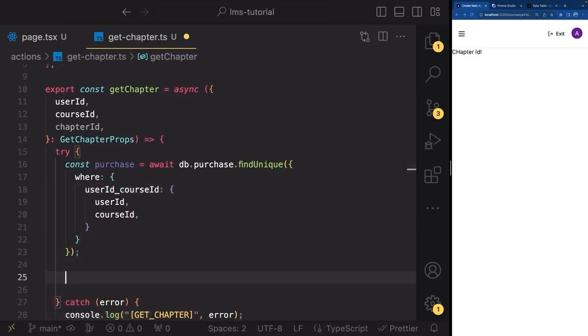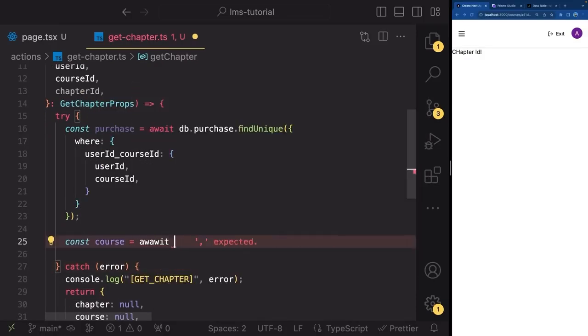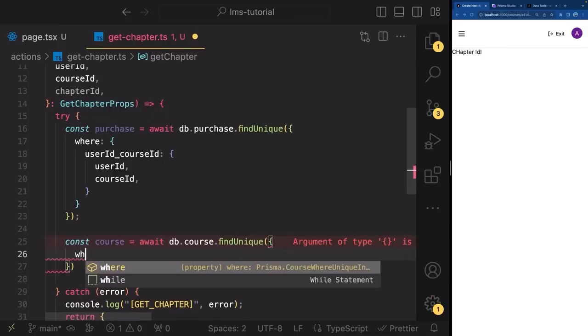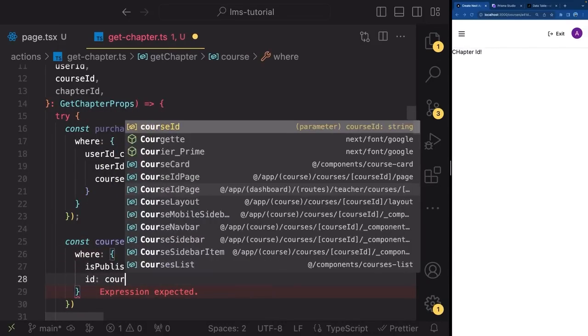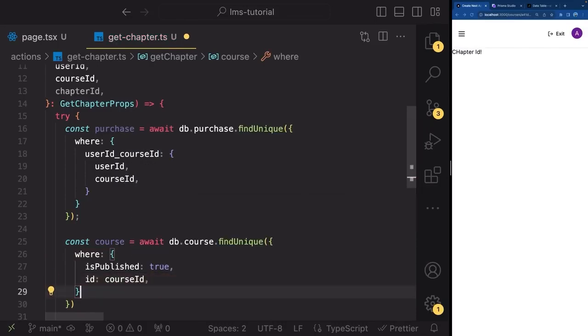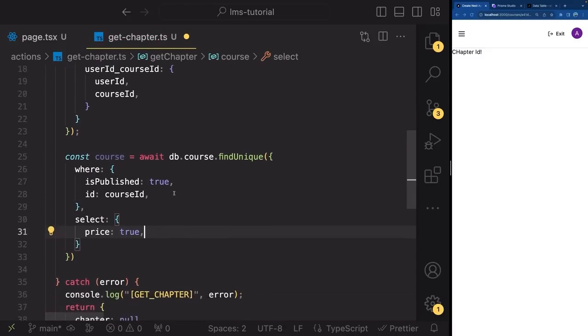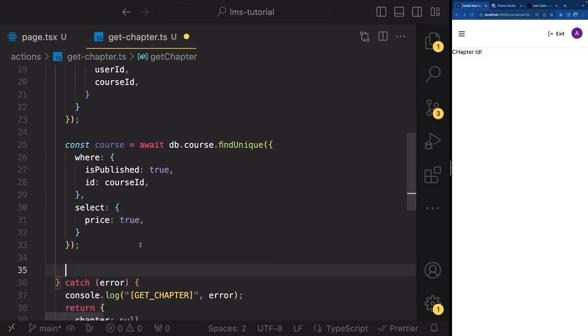Now let's attempt to fetch the course. So const course = await db.course.findUnique, where isPublished is true and id matches the courseId. And let's select price to be true. Now let's go ahead and fetch the chapter.